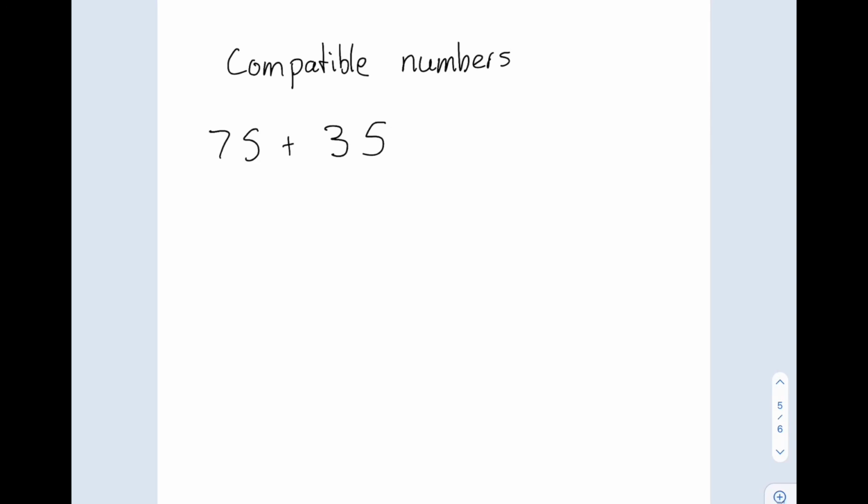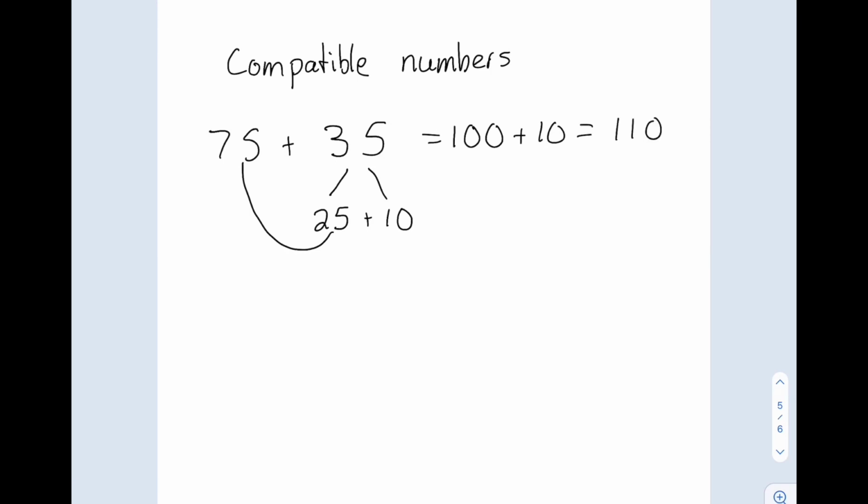So let's go ahead and talk through this. Okay, 75 plus 35. Let's break apart 35 into 25 and 10, and then I know how to add 75 and 25 to get 100. Then I just need to add 10 more for a sum of 110.